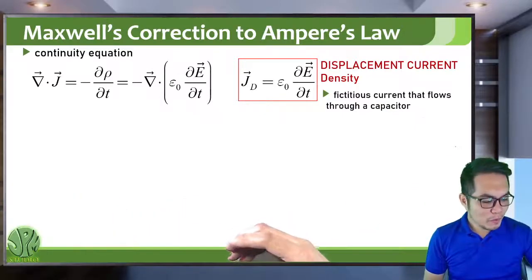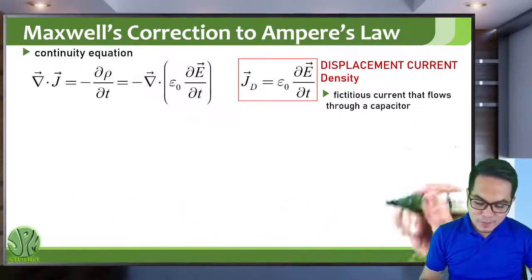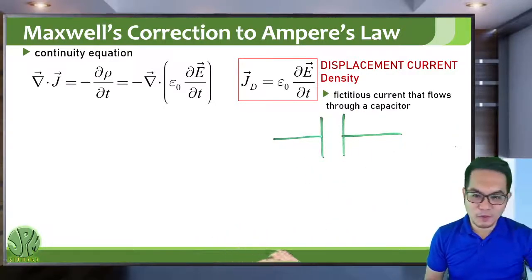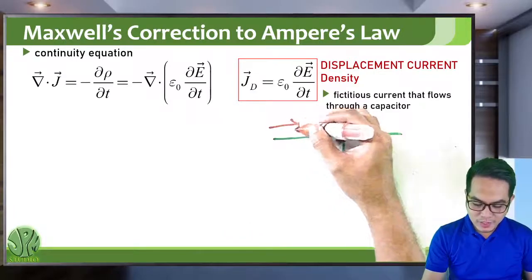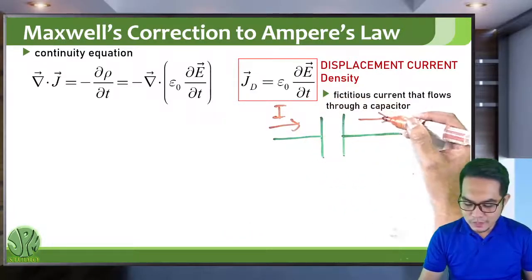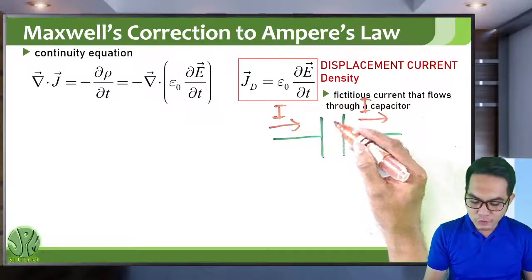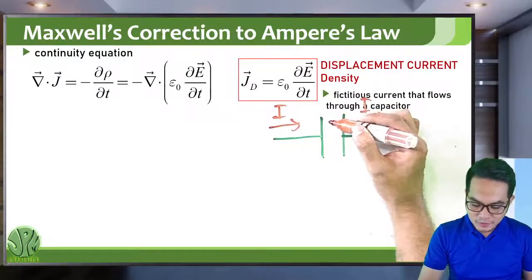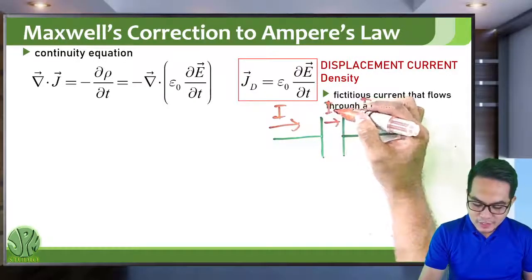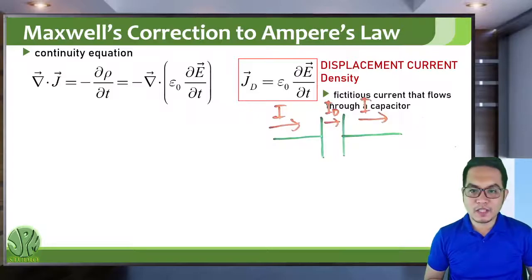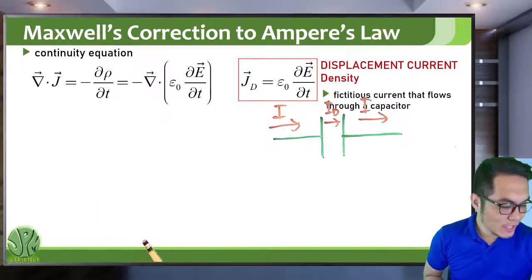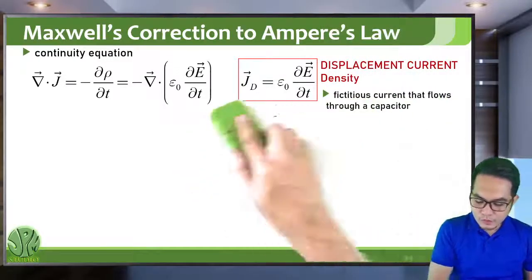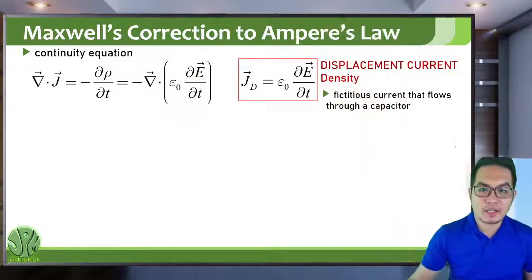So you may be wondering, if you have a capacitor, for instance, how does current flow through a capacitor? There's a conduction current I, and when it leaves the capacitor, there's also a current I. But note that there's a gap here. That's not a conductor in between. So what actually happens is there's a displacement current there. But that is actually not entirely a physical quantity. It's a theoretical concept to correct Ampere's law.